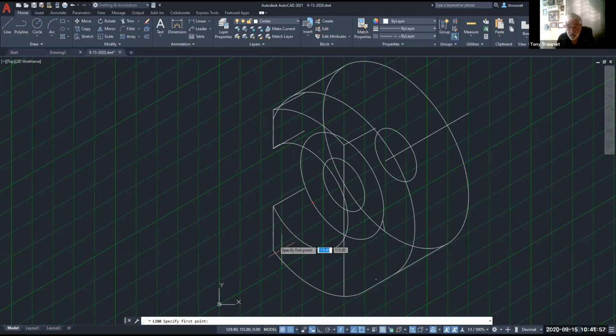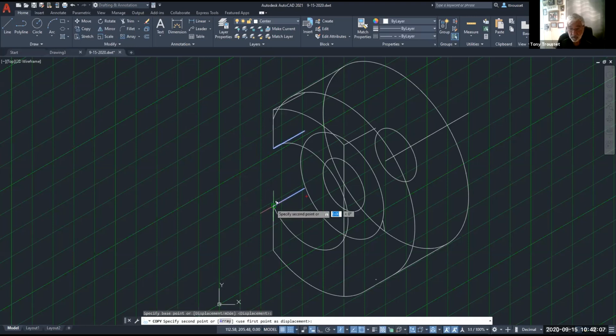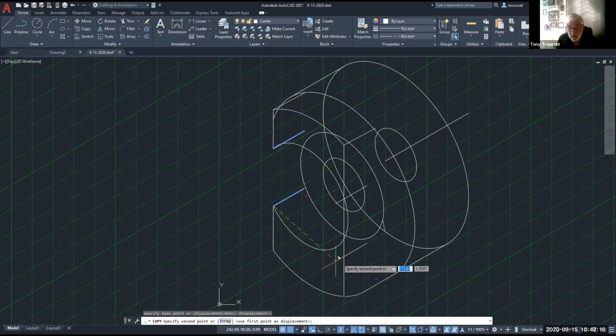And I'm going to draw, oh no, I'm just going to copy these two lines. That's not right. What am I doing? Why is this weird? That's 30.